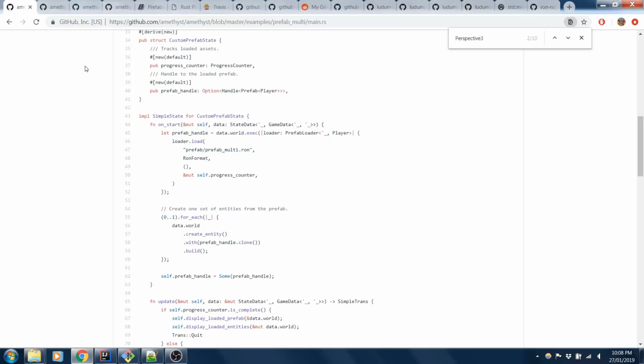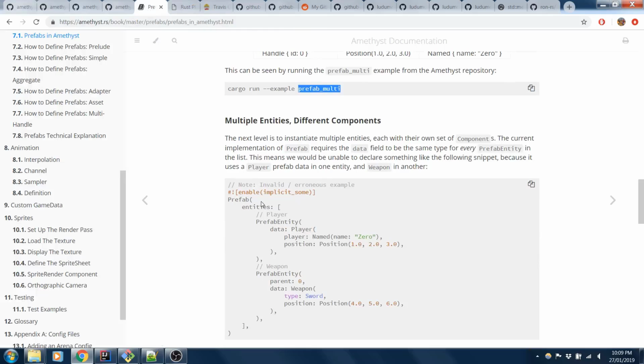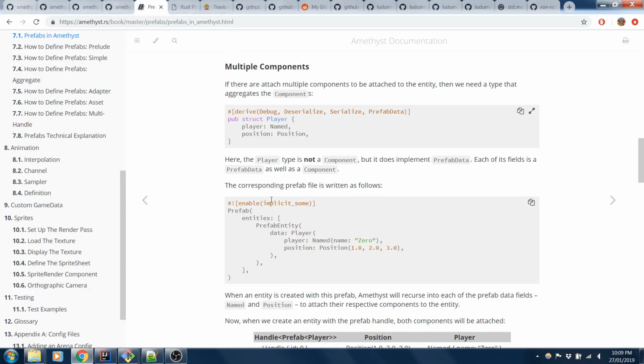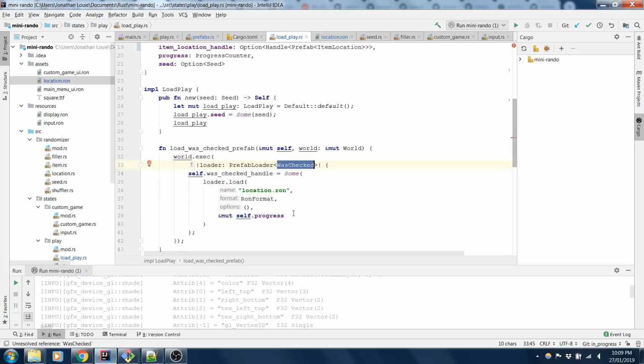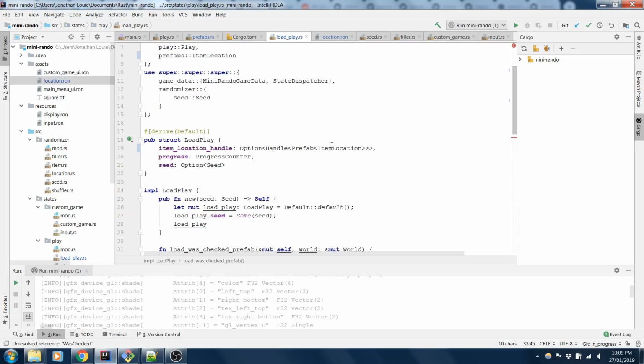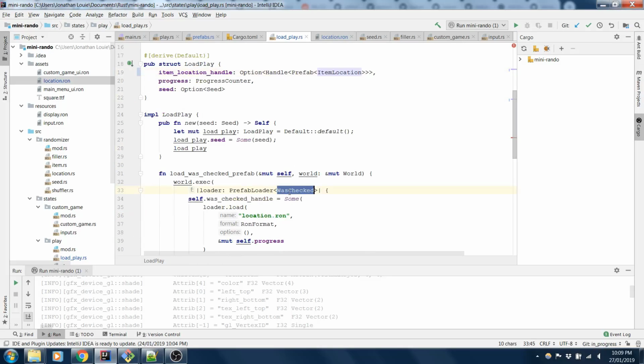Wait, do I need it to be optional? I forget. No, that doesn't have to be optional, but I still need the implicit sum. Okay. Here I can do this instead. Probably want to do that pretty much everywhere.